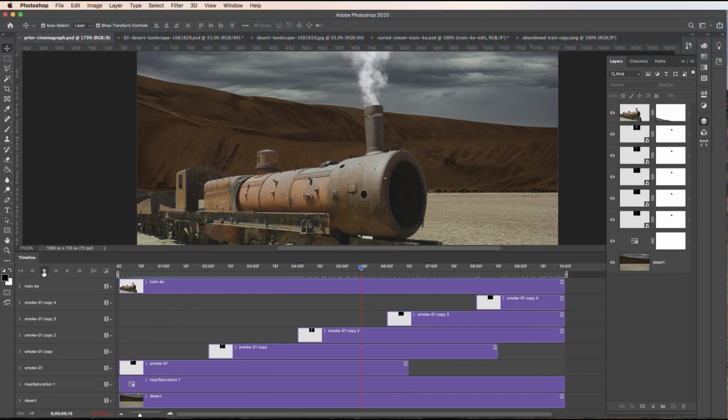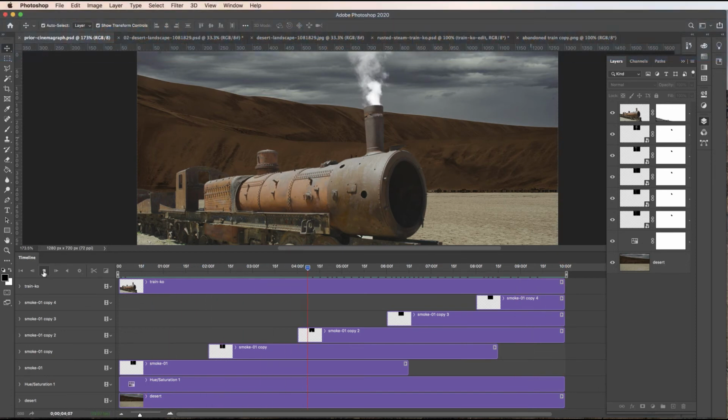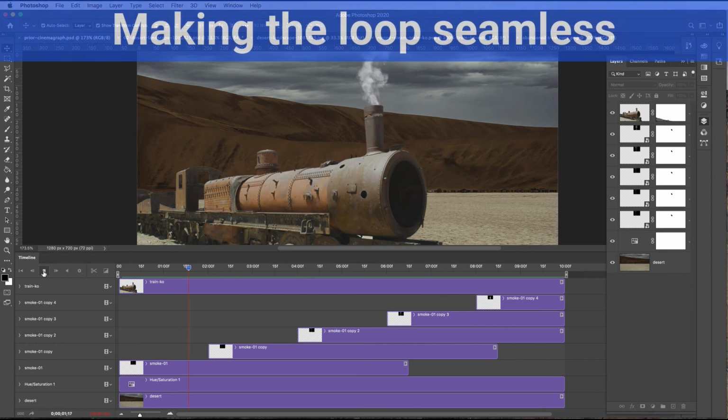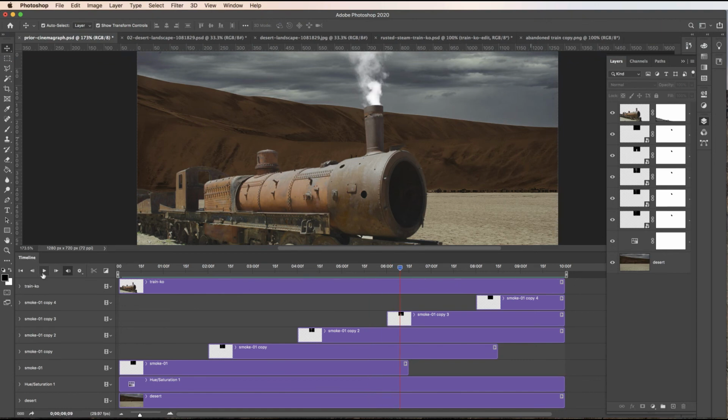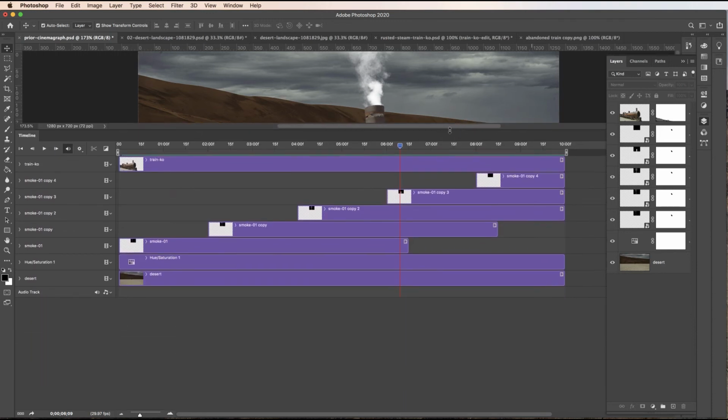We need to fix, when we loop, we need the end of our animation to look exactly like the beginning of our animation. And that will give us, when we leave off and then we come back to the beginning and return at what appears to be the same smoke, then the effect will be seamless. So how do we do this? Well, let's go ahead and stop our animation, and we're going to need a lot more of the timeline to see exactly what's going on.